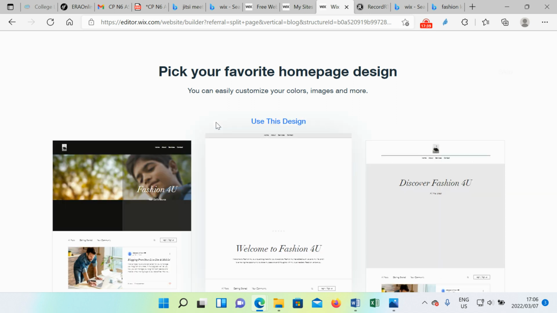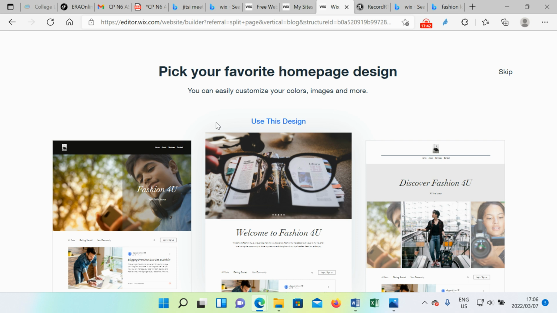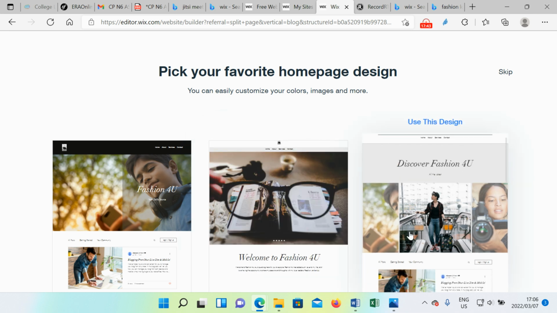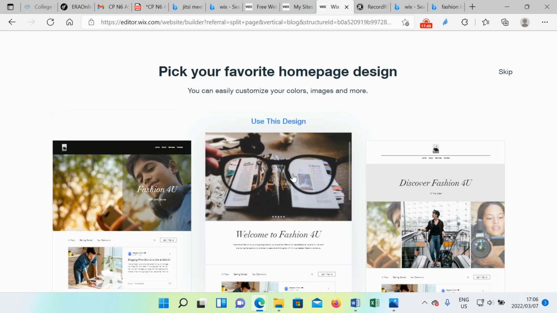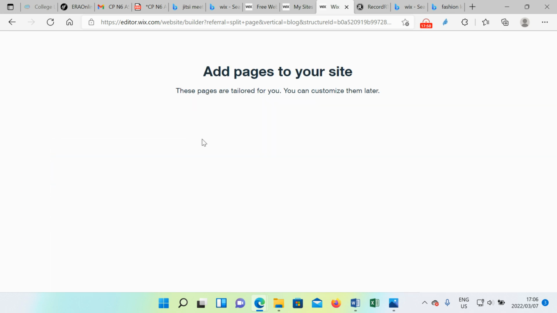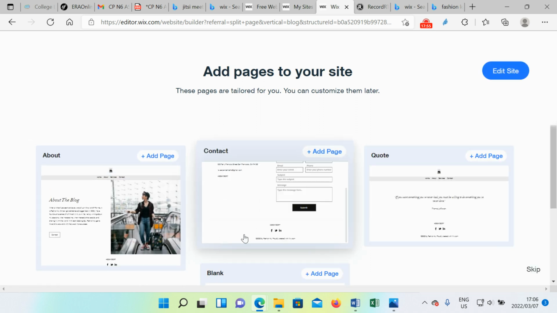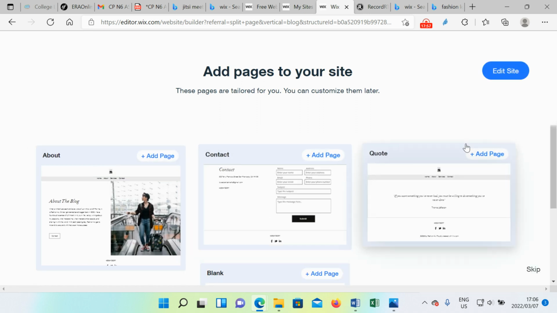Okay, so yes, this is very nice. So you can pick your favorite home screen device, and let's just choose one. Can you see they already give you kind of what's happening, and the page is already there? Excellent. Okay, so you can actually go and edit that, which is quite nice.